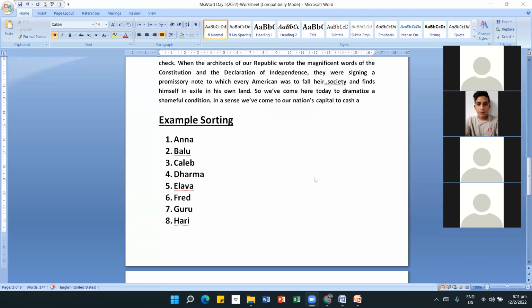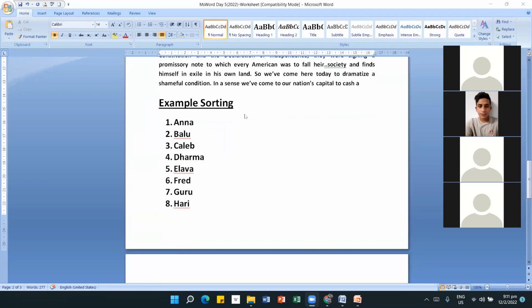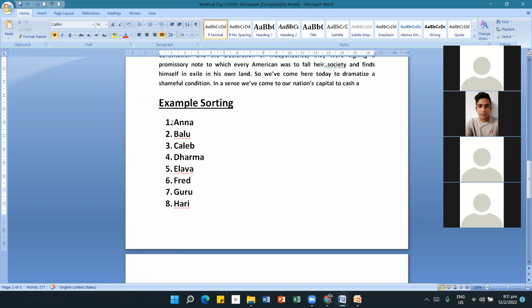Okay, so I was about to start formatting. Somebody asked me how to remove the underline. We learned this last week, but I will repeat it. Bold and underline are all in the font group.